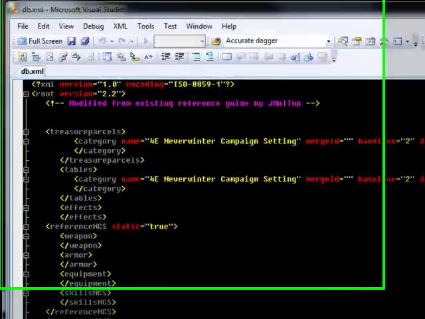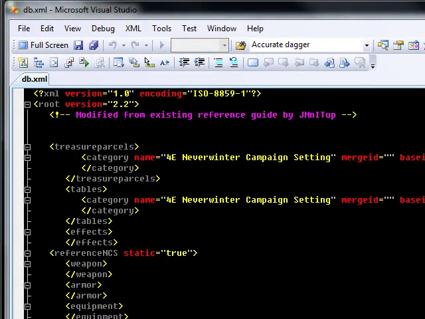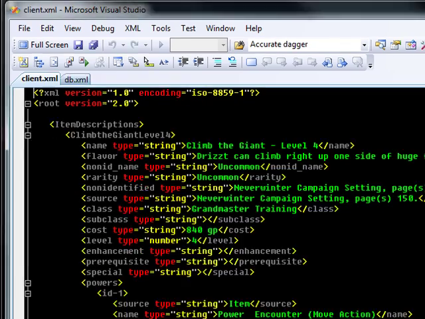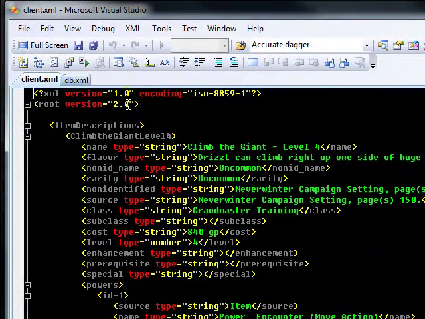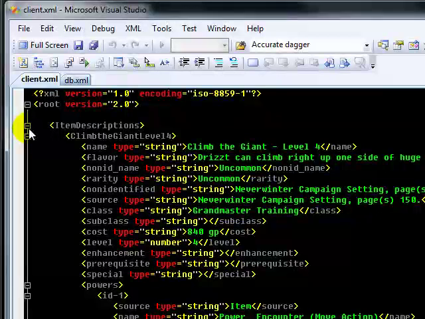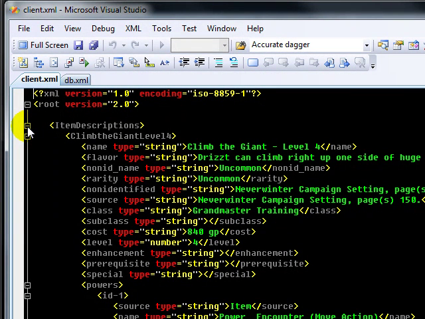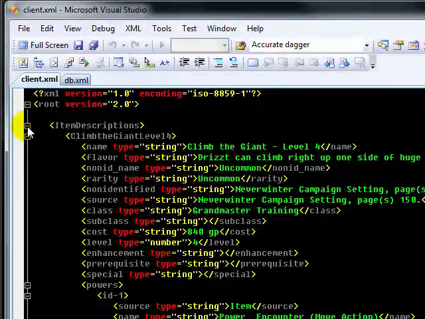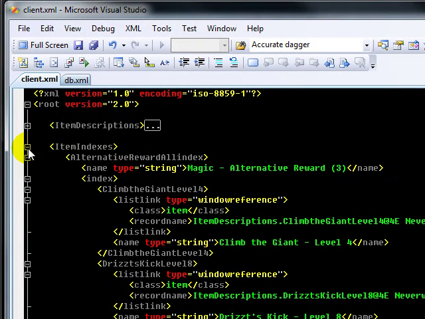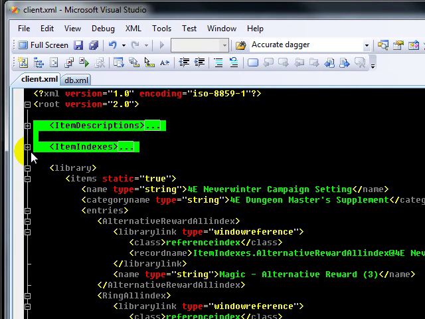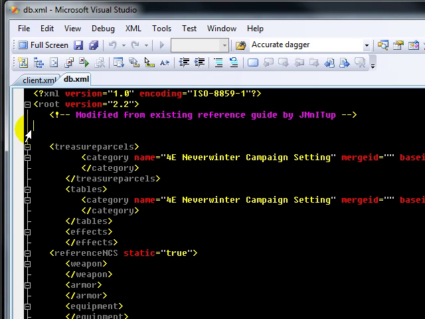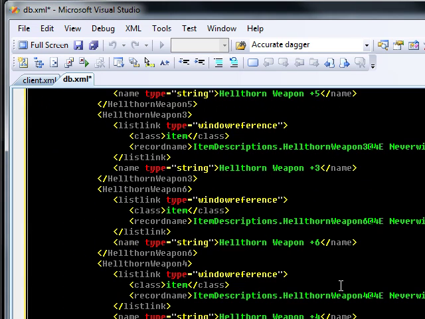So let's go ahead and assume that you've already parsed the items. I'm going to open up what Valero's items looks like. You can see here, it starts with item descriptions. Notice how he's only using 2.0 though. So I'm going to collapse these. We need to copy the item descriptions and we need the item indexes. So we're going to take both of those, and I can copy it by just selecting both of these in Visual Studio. So I'll Control C this. I'll switch back over to the Tinian's XML file, and then I'll just paste it.